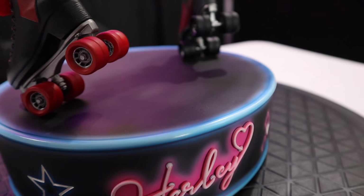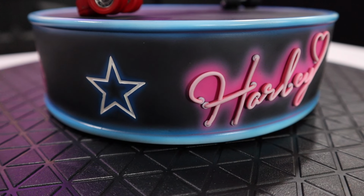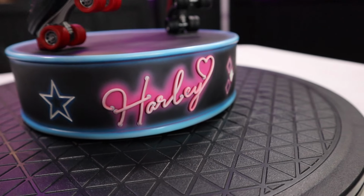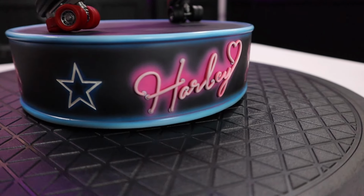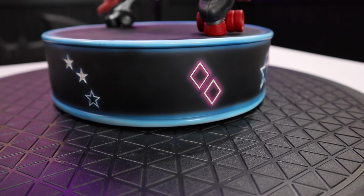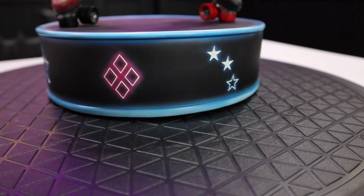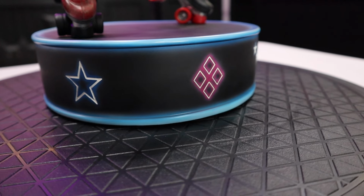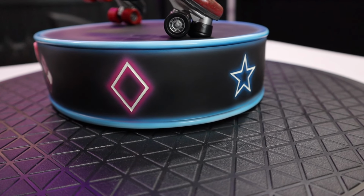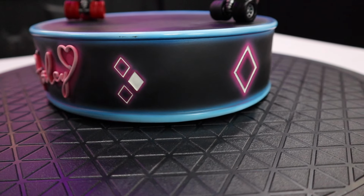The colors here are matte black. I wish it was maybe a shiny dark black. I know that the colors are picked for reasons, but that's just my opinion. I just feel like this is a little bit dull and just not very exciting. Of course, that means the base is not going to take away from the statue in any way, which is a good thing. But I do like bases that help tell a story, and this one does, but I just don't feel like it's maybe executed as good as it could have been.